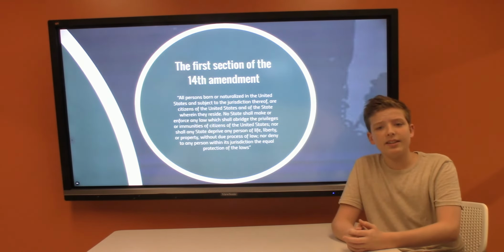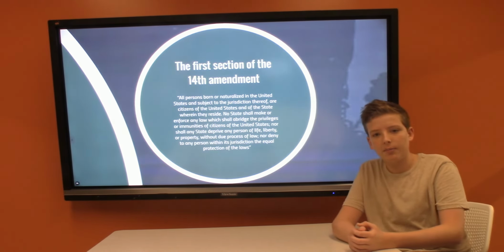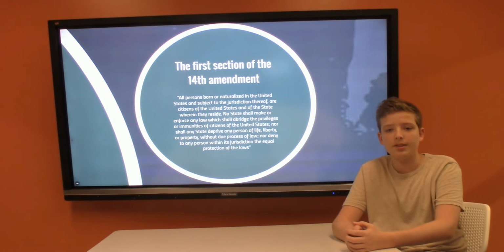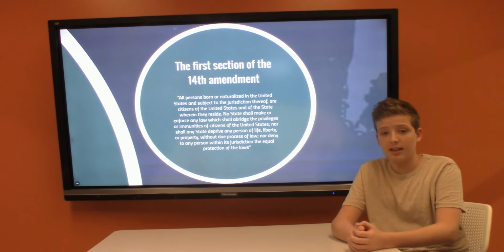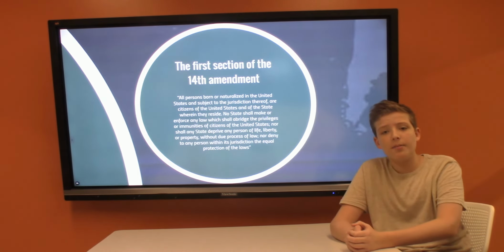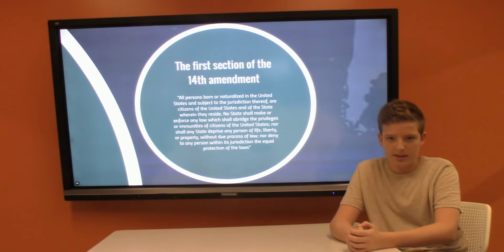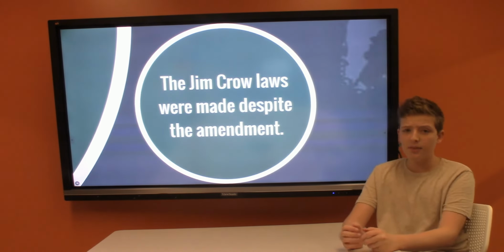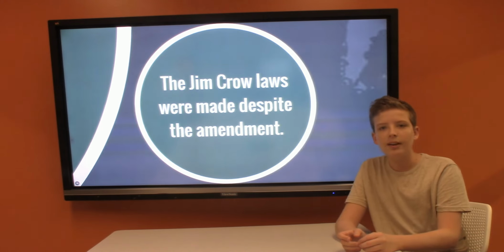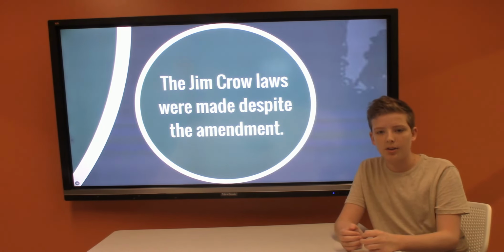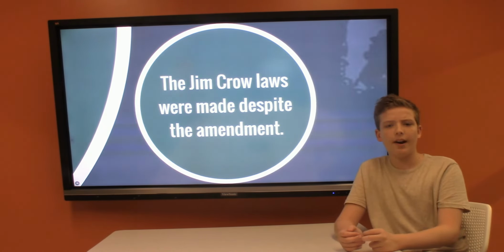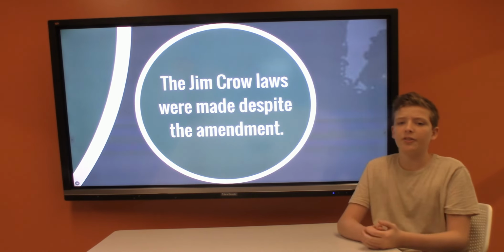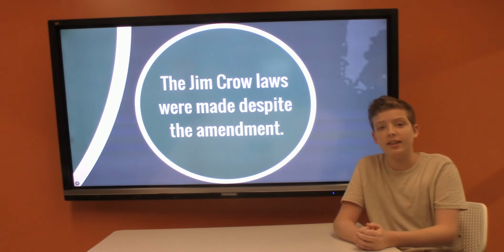Although some may think that the 14th Amendment did African Americans justice at the time, it was not effective due to the habitual racism practiced by white Americans at the time. The 14th Amendment might have even intensified racism in the South. In fact, laws were put in place to increase segregation and racism during Reconstruction. These laws were known as Jim Crow laws and were considered brutal and unfair. Jim Crow laws further segregated blacks and whites until Martin Luther King led the civil rights movement in the 1950s.